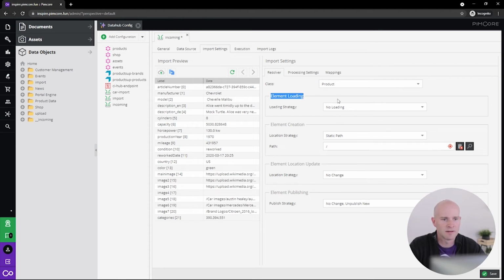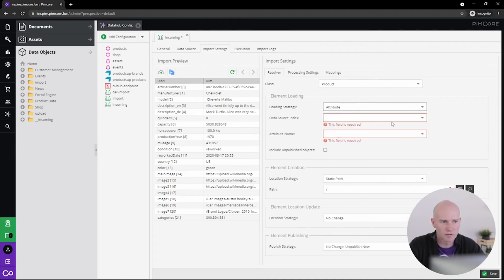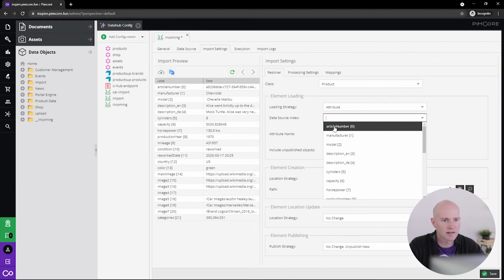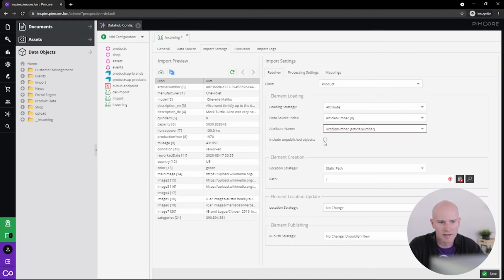That means that the importer checks if some elements are already in the system and updates them instead of creating new data objects. So for example, we check for a specific attribute. In our case, we choose the article number from the source, compare it with the article number of our data object, and now the importer loads existing data objects with the same article number and updates them instead of creating new ones.